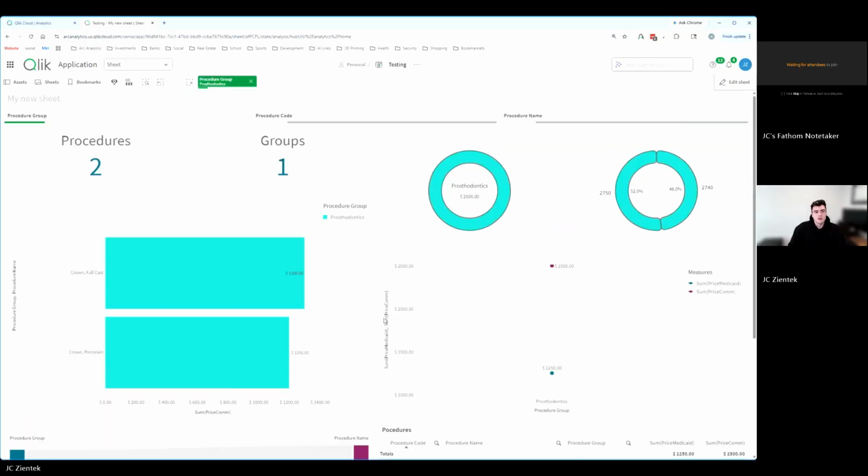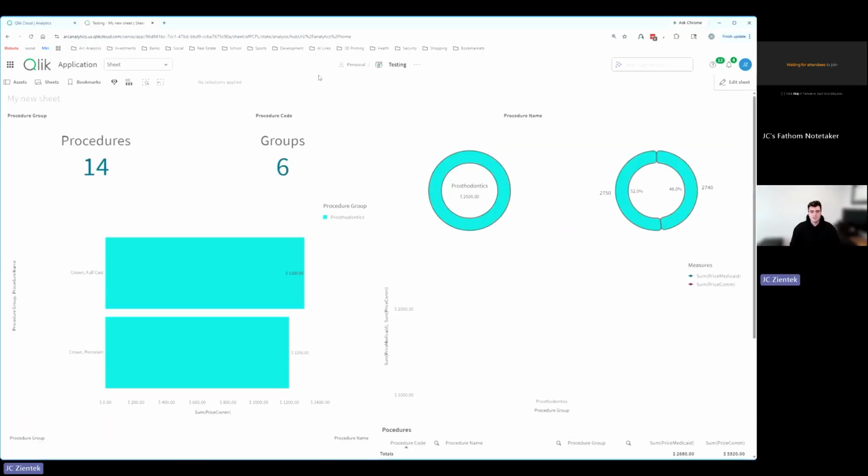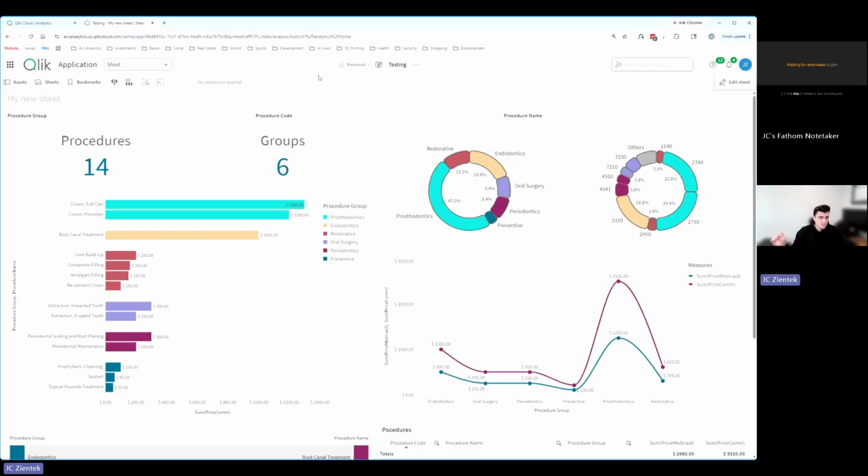So I think we could go on and on all day here about the DAR method, but I think this is a good intro. This is a good crash course. It gets you started, gets you thinking about how to provide transparency and simplicity with complex topics. A lot of times people lose themselves in these complex data models, and there's so much data, they're trying to display it all. You really have to break it down back to the main question: what story am I trying to tell? You're not trying to show the data, you're trying to show the point of the data, right?